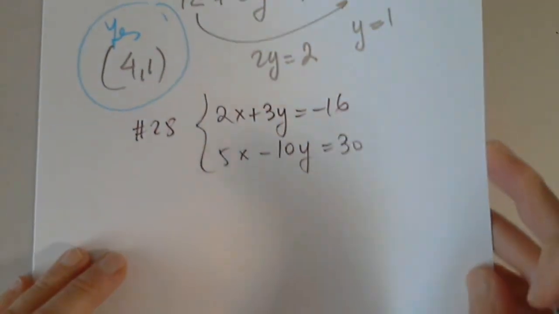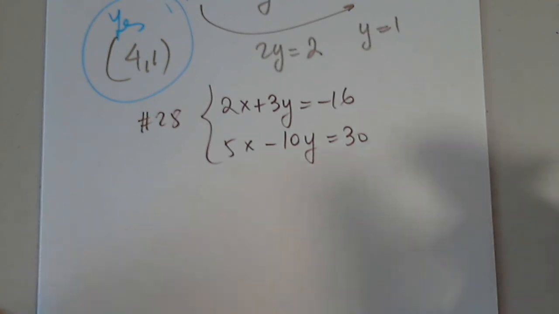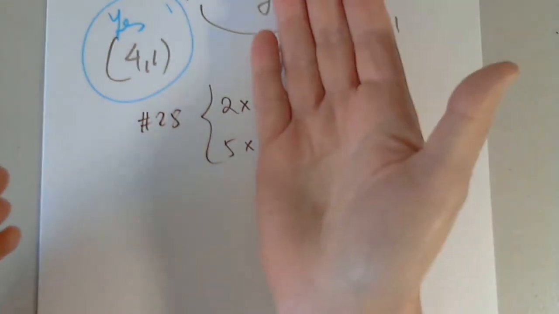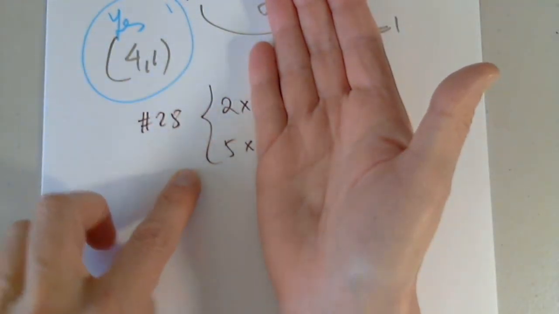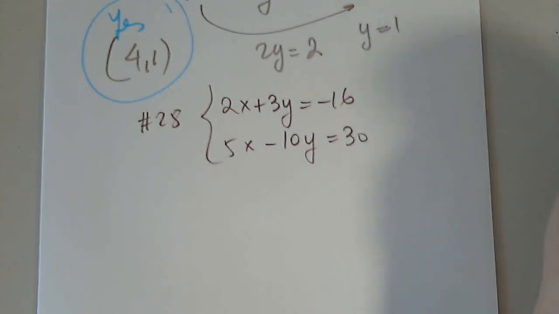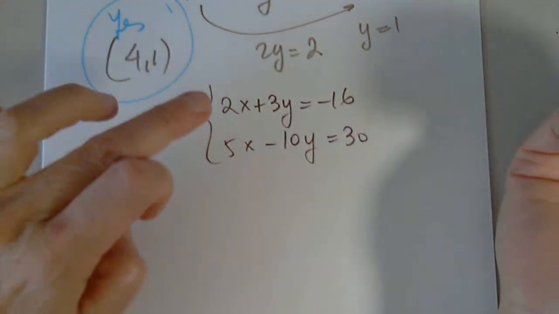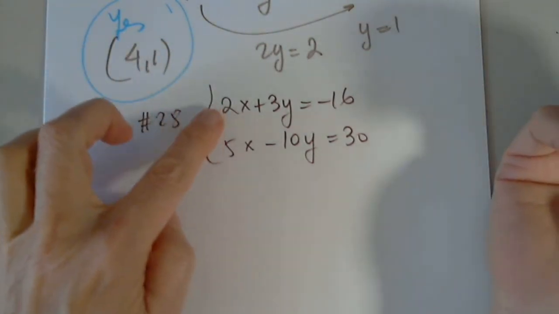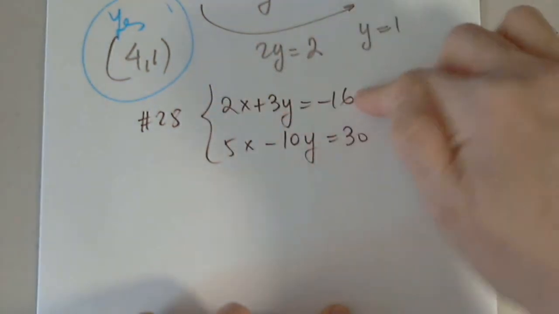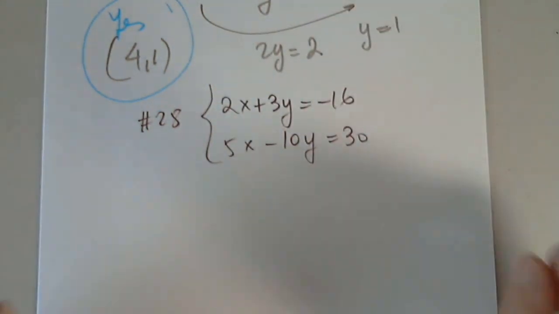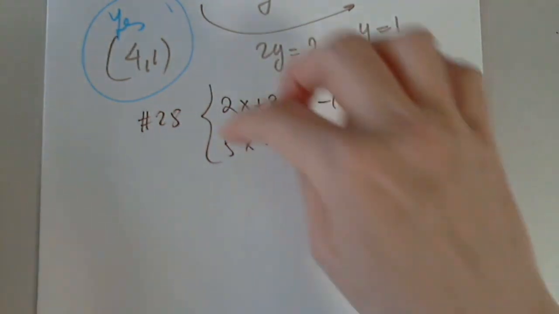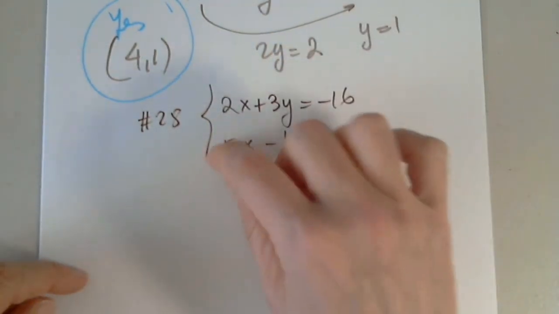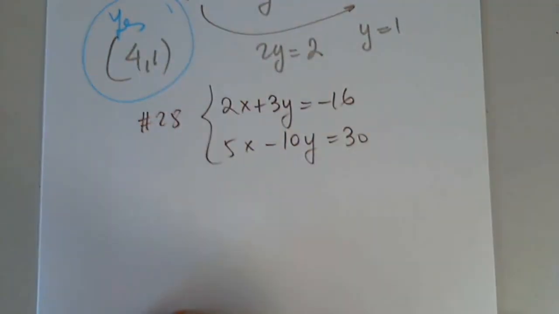Well, I want to eliminate one of the variables, but now I have to make a decision which one. The coefficients here are 2 and 5. If I want to eliminate x, then I have to multiply both equations by something. The least common multiple of 2 and 5 is 10, which means I have to multiply this by 5 and this by 2, but one of them has to be negative. So that this one, let's say, becomes 10x, and this one becomes negative 10x, so I can eliminate them.